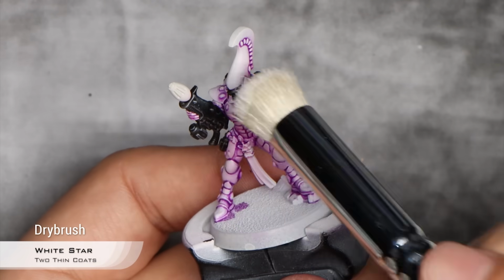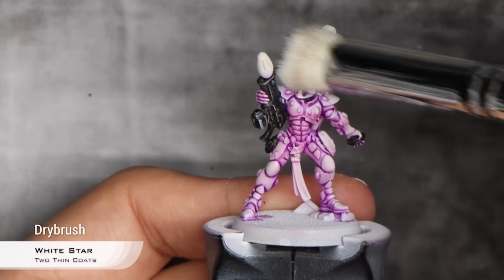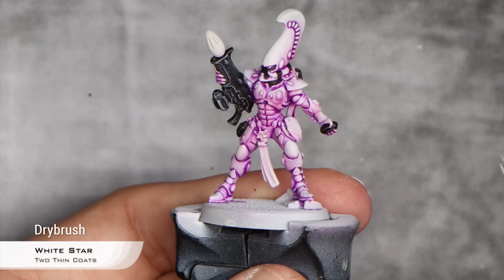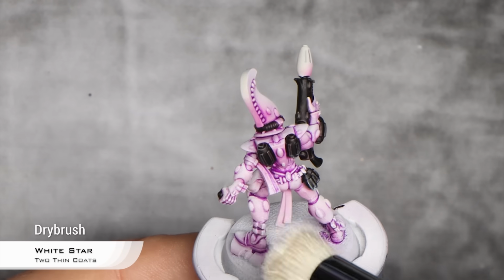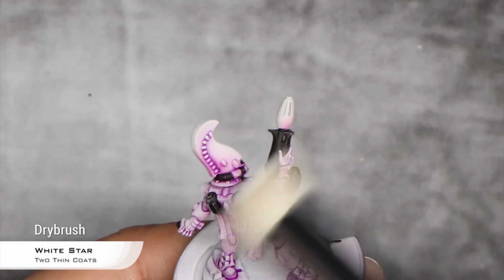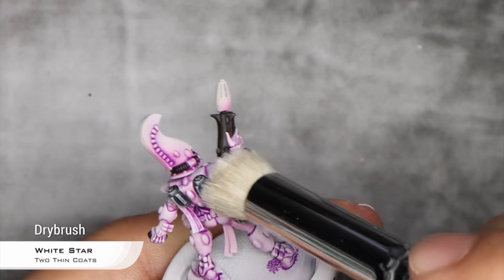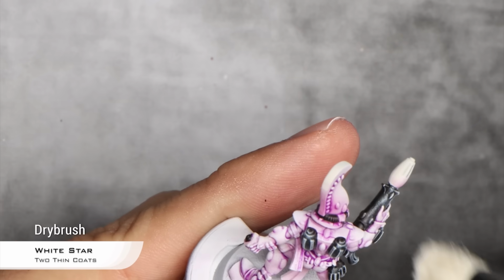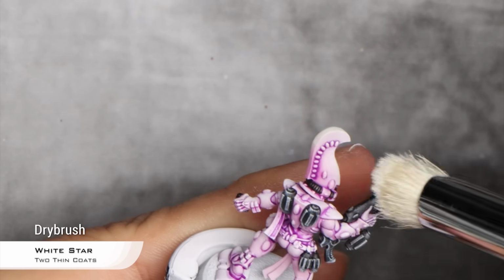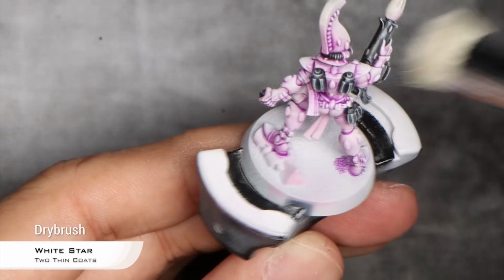The dry brush, we want very, very light dry brush, just picking up the edges. You see, just like that, just grabbing the edges, especially on the black details, because we're going to apply another layer on top to tone those highlights down, but we need the minimum amount, otherwise it's going to look gray or blue-gray instead of the black that we want. But we need to pick up those details, otherwise they're going to look too dark. Also picking up all of the model with this, very lightly, including all of the pieces of cloth, all of the belts, everything.